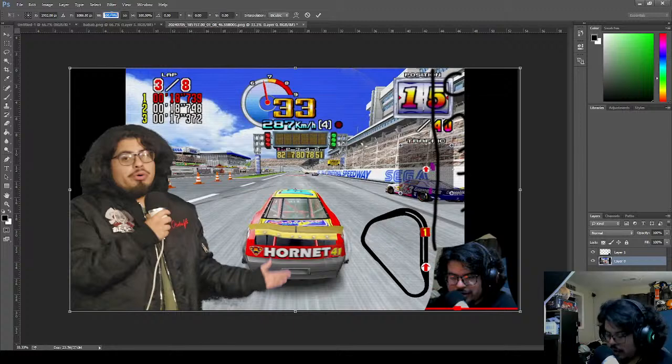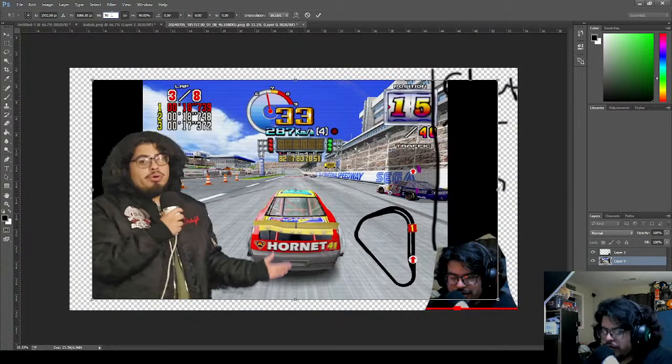I meant to do it by 90. So if we do it by 90, I think we'll be okay, because then we see a little bit more of the border, but at the same time, I feel like I got a little too much room. But I think that's fine. I think it's okay.